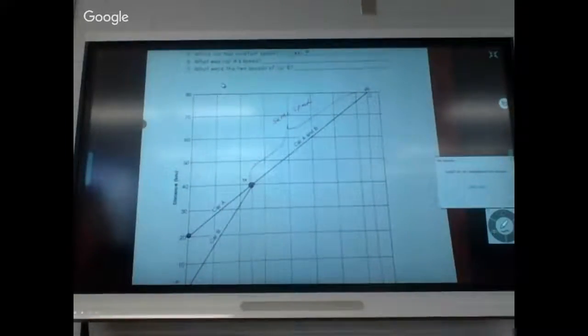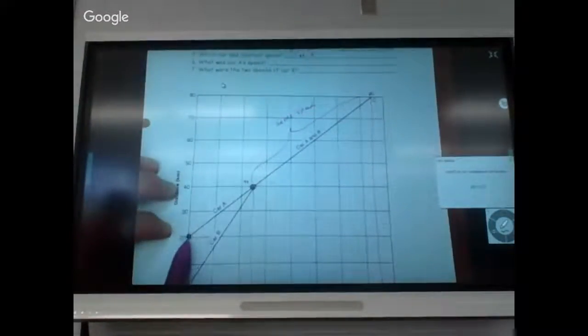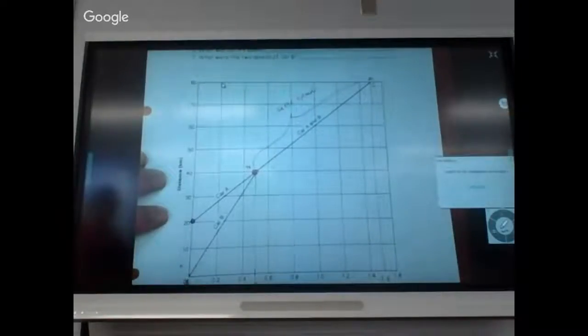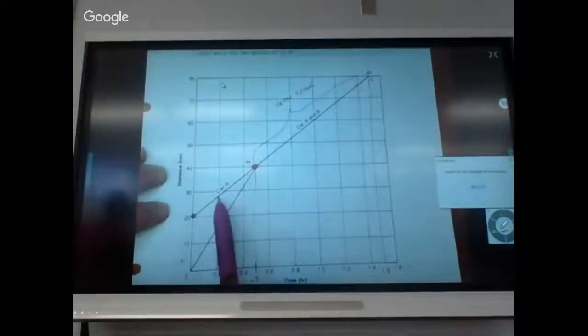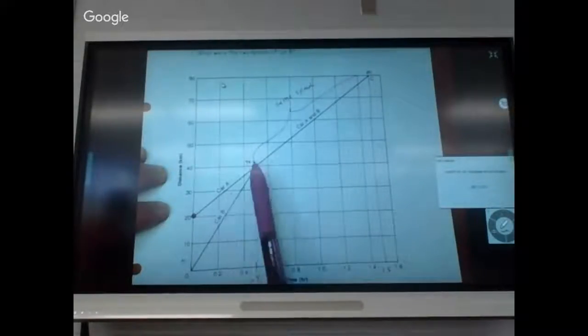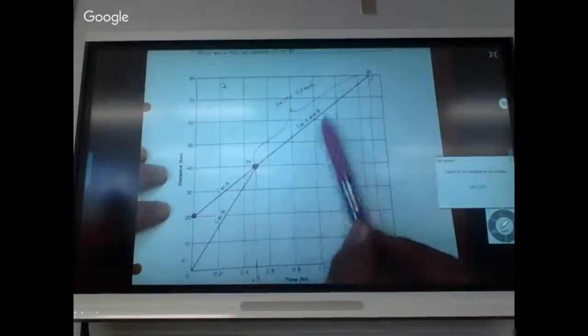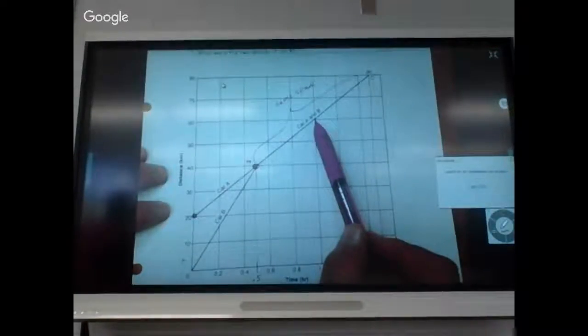Now, to do this, you just need 2 points on the line so you can subtract the distances and the times. Now, the thing that I would tell you to do is find points that you can easily read, like this point. You can read the distance as what here? What's the distance of that point? 20. What's the time of that point? 0. Now, would this be a good point to read? No, it's not at a crosshair, okay? This would be a good point to read. It's at 40, and the time is what? 0.5. This would be a good point to read. See how it's at a crosshair?